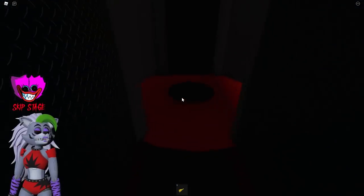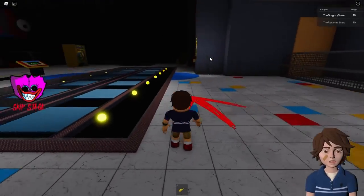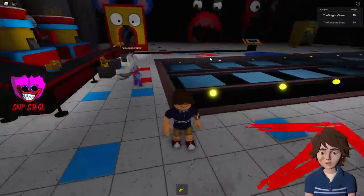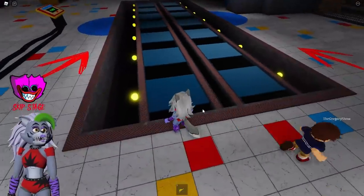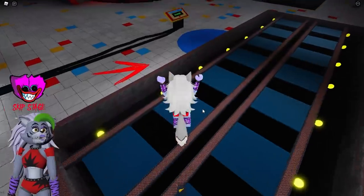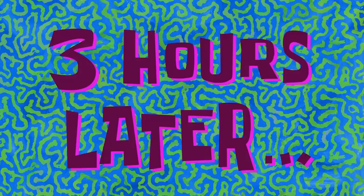Whoa — she has an entire toy factory inside! This is the mega toy room. I didn't know it was inside Kissy Missy. I didn't either. Also there's an arrow pointing this way, but it won't let me go. I think we have to go on these things, but my trick doesn't work on them, Gregory. I wasn't expecting them to fall. Are we in Squid Game? This does look like Squid Game. Yes!